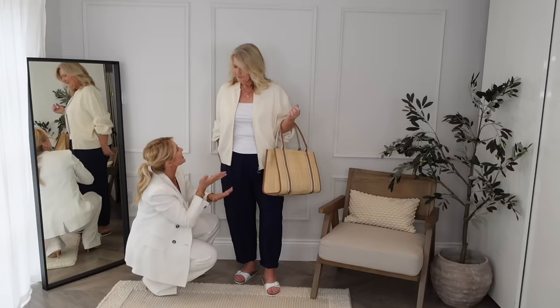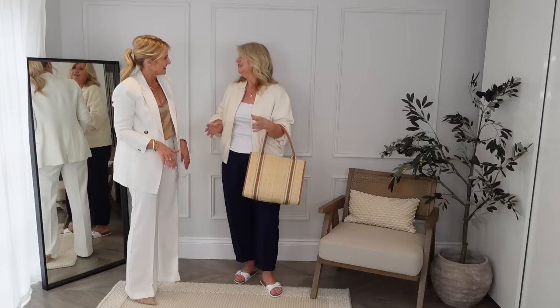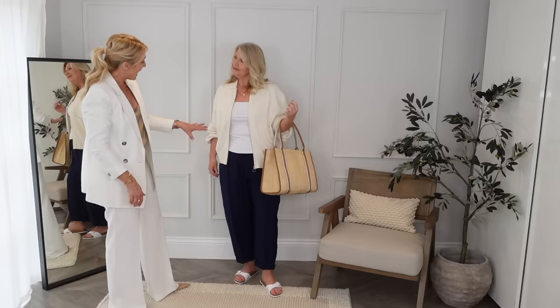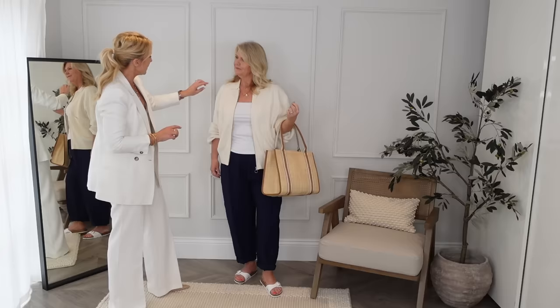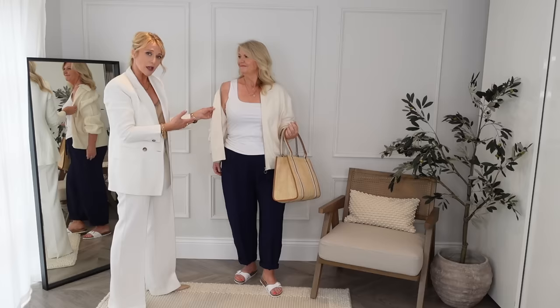You like these because of the pockets, don't you? Yeah. But I can see that the wide leg, I can see how that improves the silhouette. Yeah. Well, I actually think on you, you can do tapered. And you can do wide leg as long as things up here are going on. Because if I took this off you, and Teresa won't mind me saying, but she's conscious of her arms, aren't you? So in a lot of the styling, we want to try and cover those as much as possible.